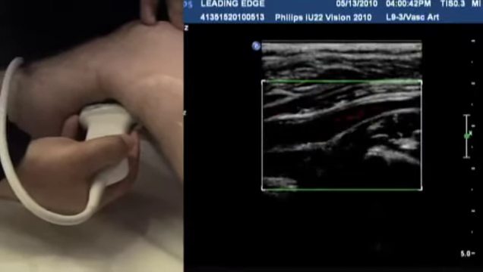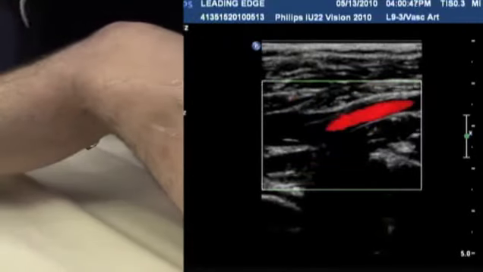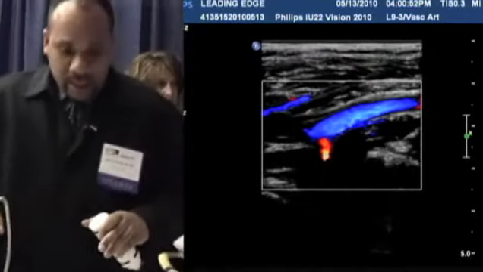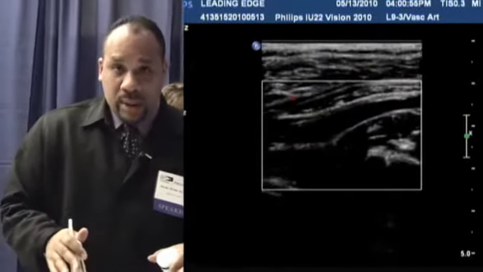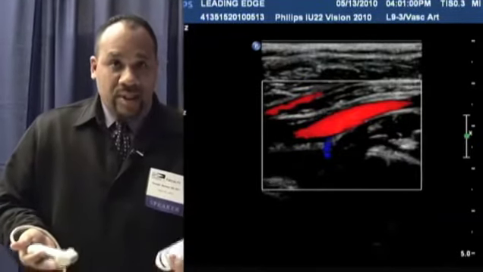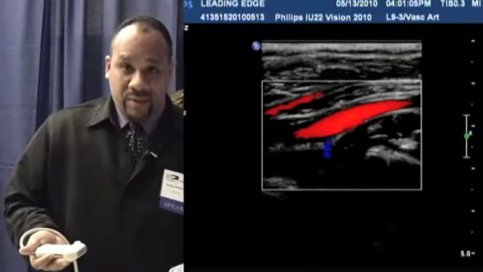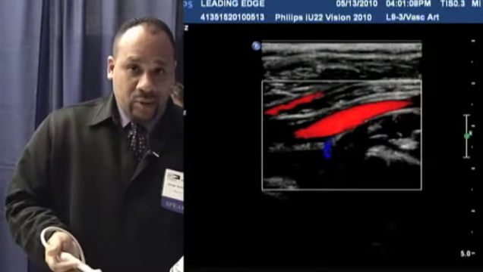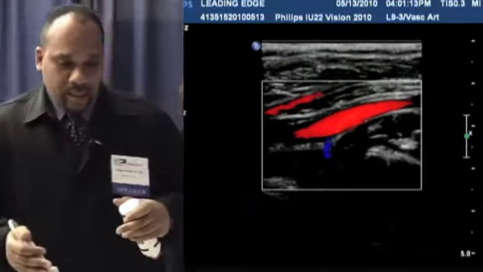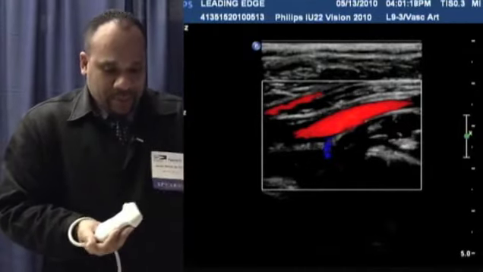Now, you're not going to see a lot of the anterior tibial artery from here, and that's because of the anatomy. It actually goes through the interosseous membrane and crosses to the other side of the leg. But before we get to the tibial arteries, I do want to talk about what you would conventionally do in the thigh. In the presence of color flow changes that would suggest stenosis and/or occlusion, you should always go back and evaluate those stenoses in terms of elevations in velocity. If you do document occlusions, you want to both locate the occlusions and measure the length of those occlusions in preparation or in anticipation of drawing your arterial maps.